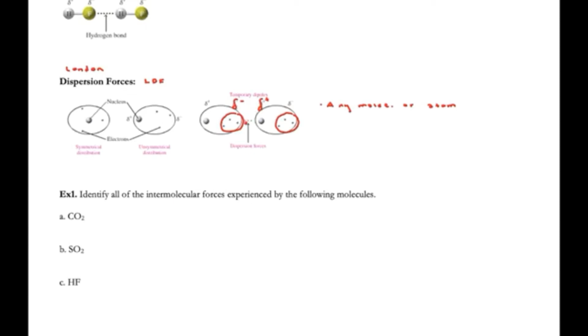Well, since positives and negatives attract, there will be an attraction. Now, this is all temporary because as soon as these electrons go back to where they were floating before, you will lose that temporary dipole. London dispersion forces result from this temporary dipole, but since they are temporary, they are very weak. Every single molecule, every single atom experiences London dispersion forces, but because they are temporary, they are very weak, which means London dispersion forces are your weakest intermolecular force, followed by dipole-dipole forces, followed by hydrogen bonding. I'll review that again before we look at some practice problems in just a second.